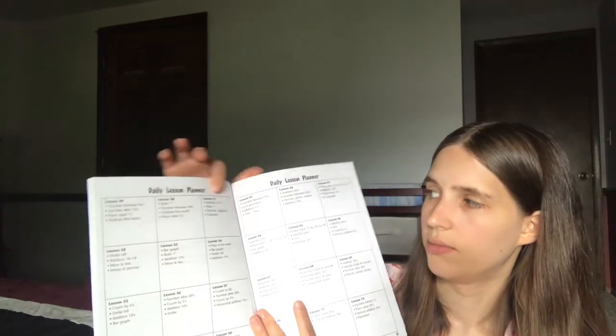Things like that. It gives you what your daily lesson would be for your math, so that you can plan. It tells you if you're going to be using coins and things, so that if you want to pull out your pretend money, you could do that, or a number line, or a clock, things like that.